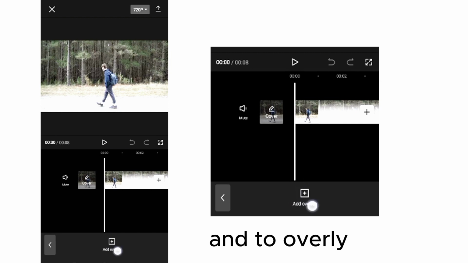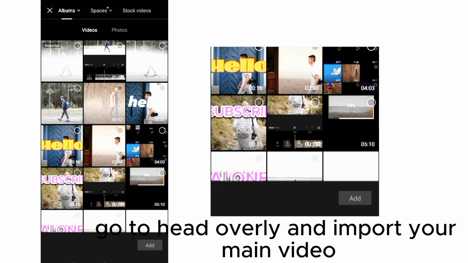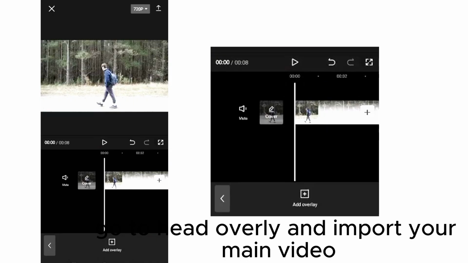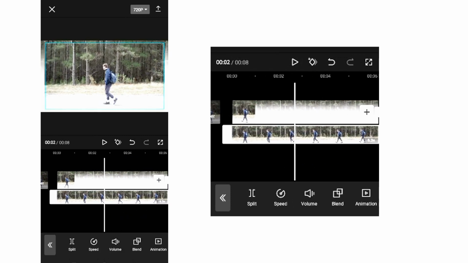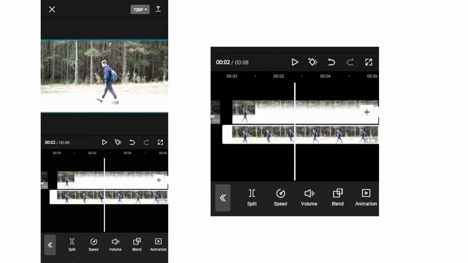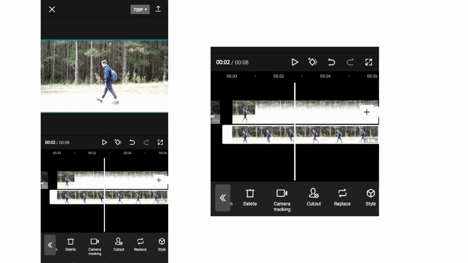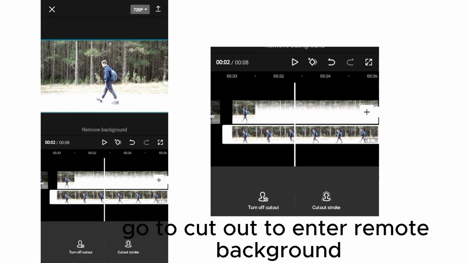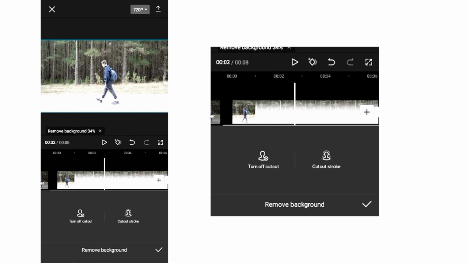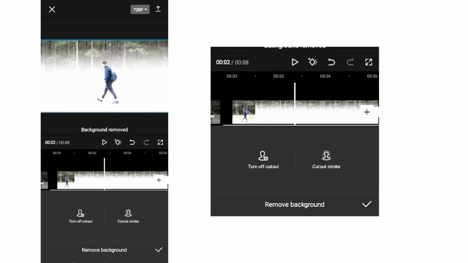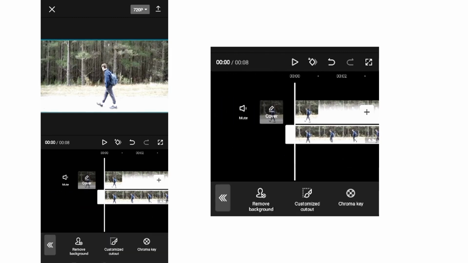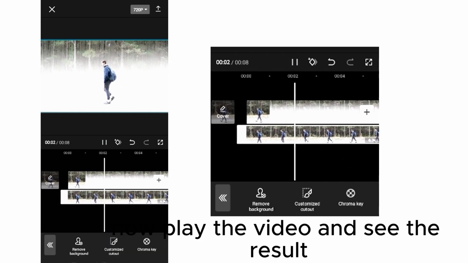For the overlay, go to add overlay and import your main video. Okay, I just adjust it. Go to cutout and remove background. Now play the video and see the result.